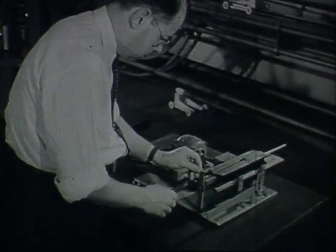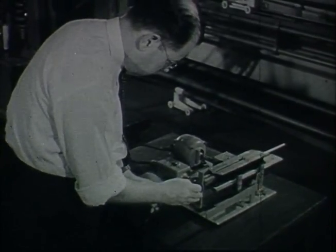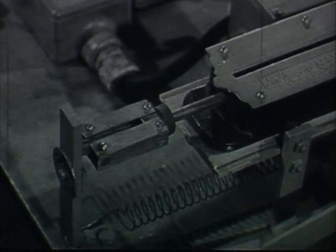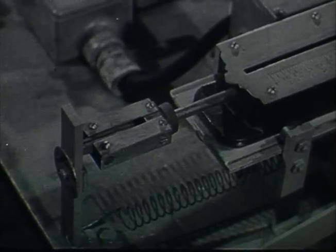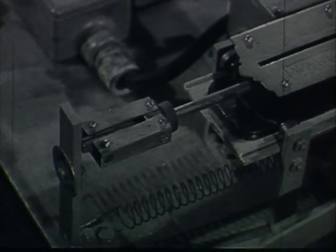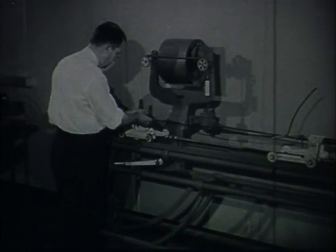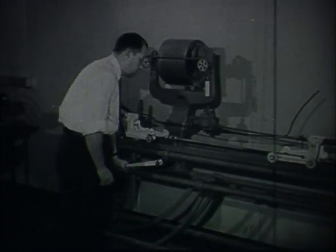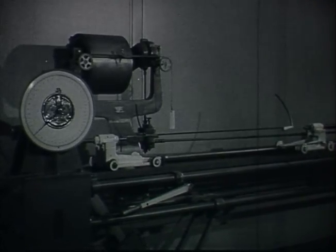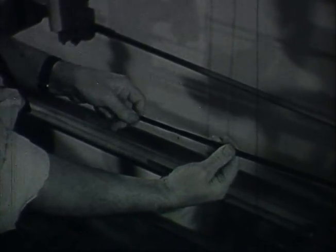In order that the wire may withstand the loads applied at attachments, the insulation must adhere tightly to the conductor. This machine determines the force required to strip a short length of insulation from the conductor, much as this insulation is stripped from the wire by pliers. Over here, a piece of wire held by the standard drop wire clamps is being pulled to its breaking strength. This tests both the strength of the wire and the ability of the clamps to hold the wire firmly.